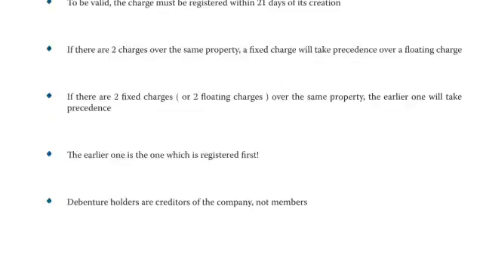If Aaron were to lend money on the 1st of May on a fixed charge and registered it on the 20th of May, meanwhile Brian lent money on the 4th of May and registered it on the 12th of May, then Brian will take precedence over Aaron on the basis that Brian's charge was registered first. There is a small exception to that, and that is that if Brian knew, if he were told by the directors, or if it were written within his debenture document, that his was a secondary charge, then he cannot improve his rights simply because of an administrative defect on behalf of the primary lender.